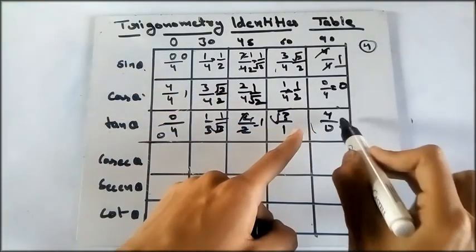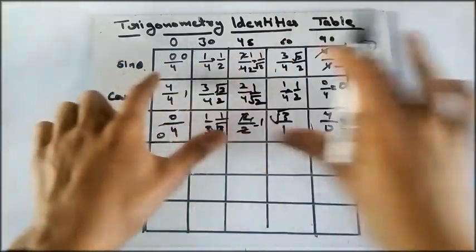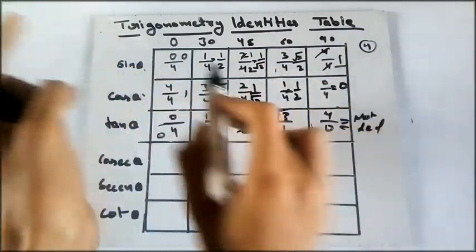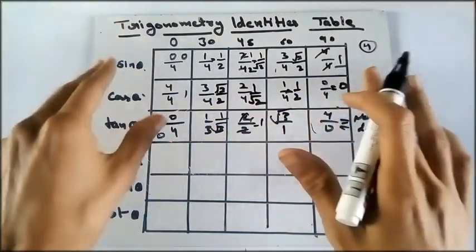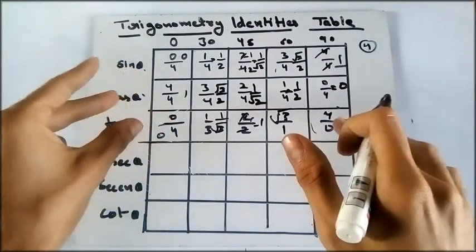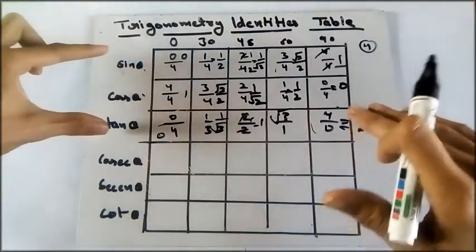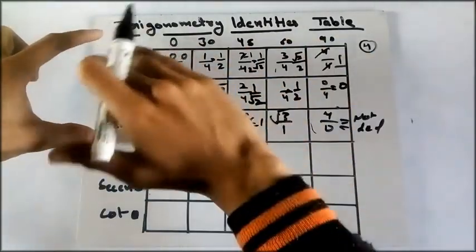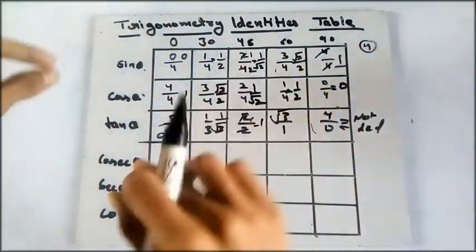So I am explaining it, so it's taking a little time, but when you know how to make it, you can make it really fast. Now next thing which is cosec theta: if you've done this one, then you can find other values without making them. I make this table only in the exams and find the values of others just by reciprocating them. I will show you how.